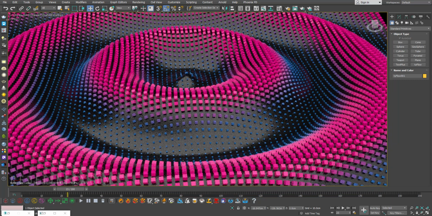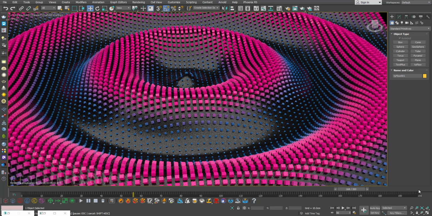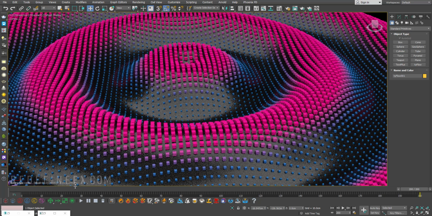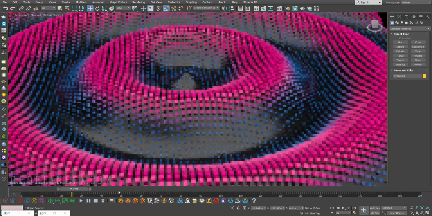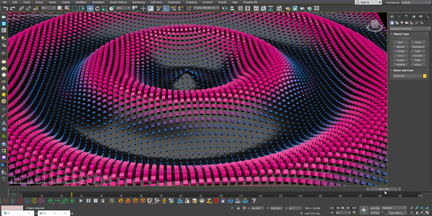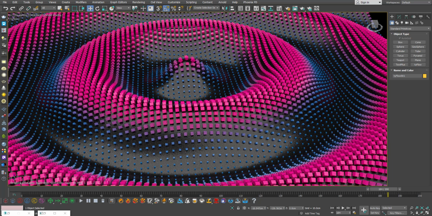And if you want it to be loopable, after you render out these 200 frames, you'll just have to find the frame that is the same. So like maybe for me, I think it was like frame 20 something and then 180 something, right? Like where it's in the exact same spot. And then you can just export that range and it will loop.